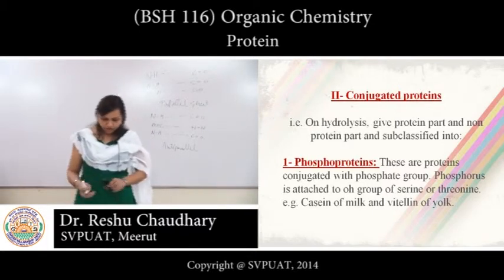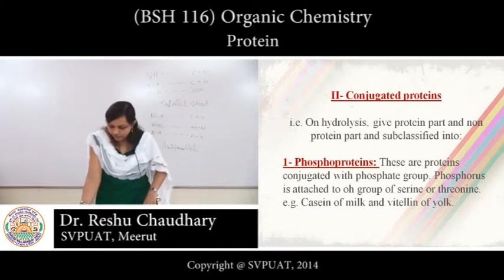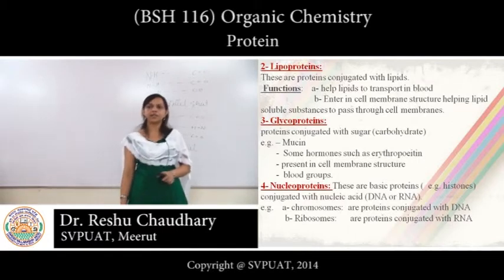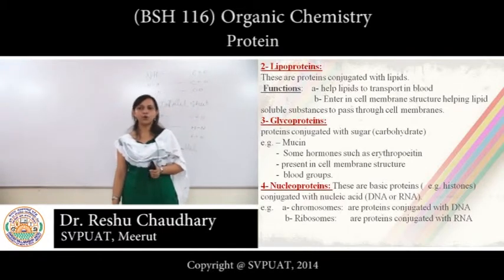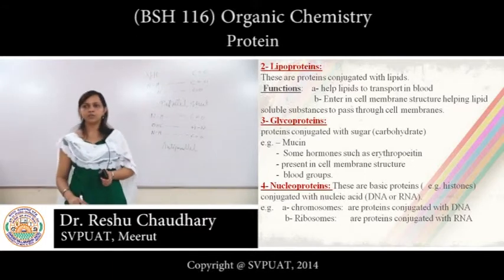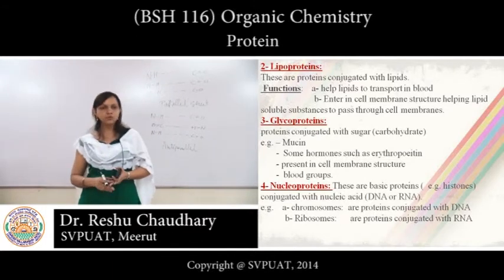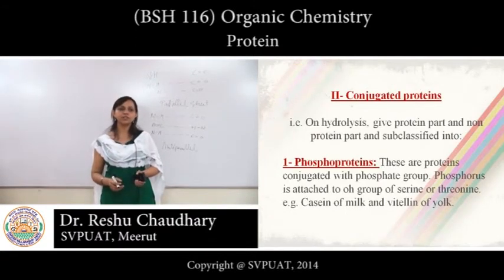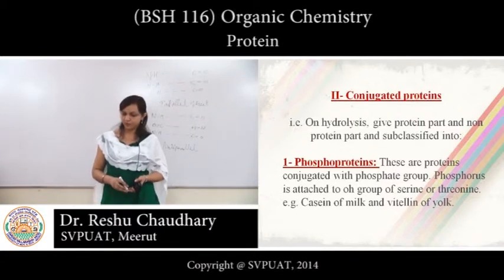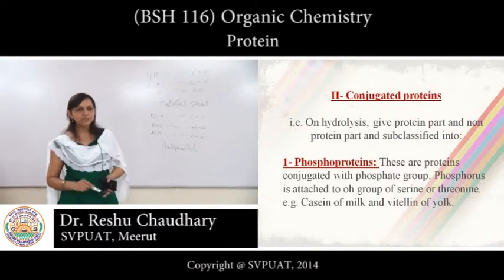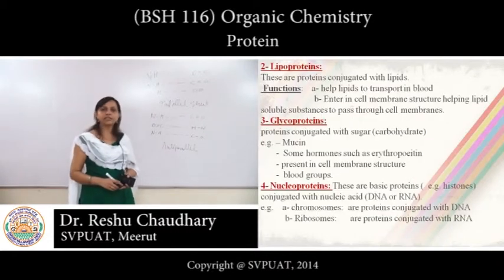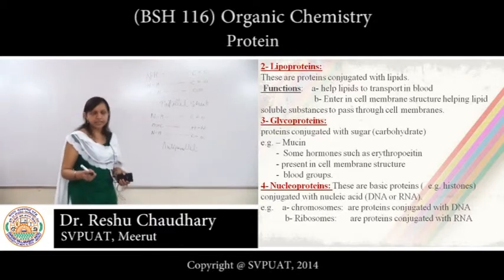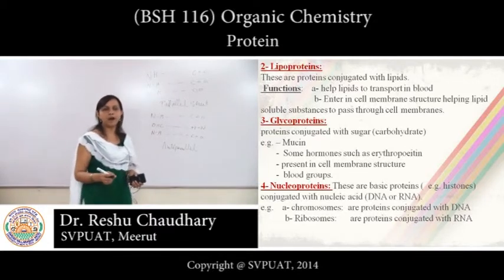Now comes the conjugated proteins. They can be further classified into the following classes. First one is glycoproteins. As the name indicates, they contain carbohydrate groups as the prosthetic group or non-proteinaceous groups in their formation. For example, mucin of saliva. Next one is phosphoprotein. In this protein, phosphorus is present as a prosthetic group. For example, casein protein of milk. Next, third one is lipoprotein. As the name indicates, they are the lipoproteins of serum and they contain phospholipids. These are a part of lipids.